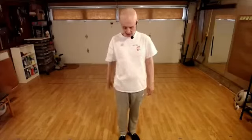Let's combine the arm movements and the feet. We're not going to sink down and get in there. I want to actually just start by seeing what the coordination is between the upper and lower. So imagine that I'm mirroring you. So this would be your right hand if you're facing the camera. So what you're going to do is you're going to step back and swing. When the palm is up, the back foot is flat.